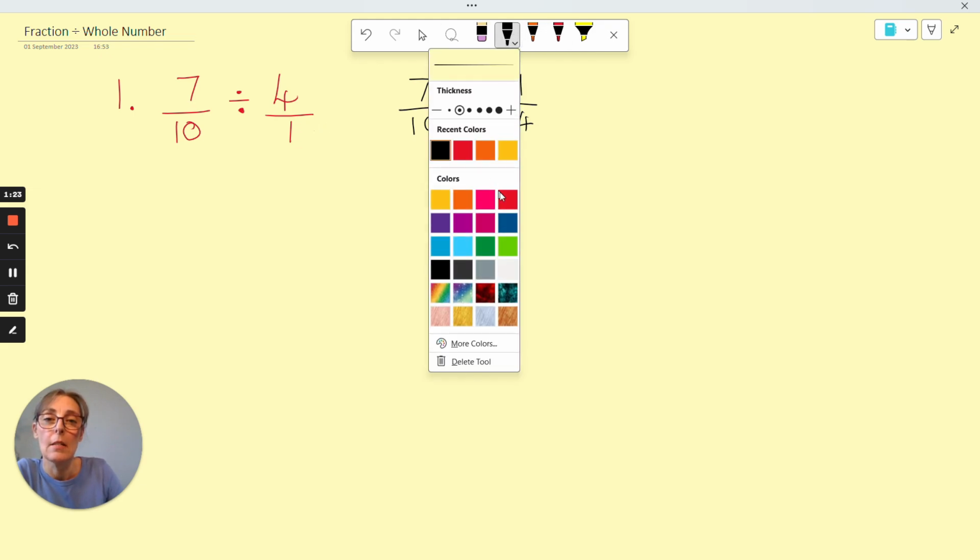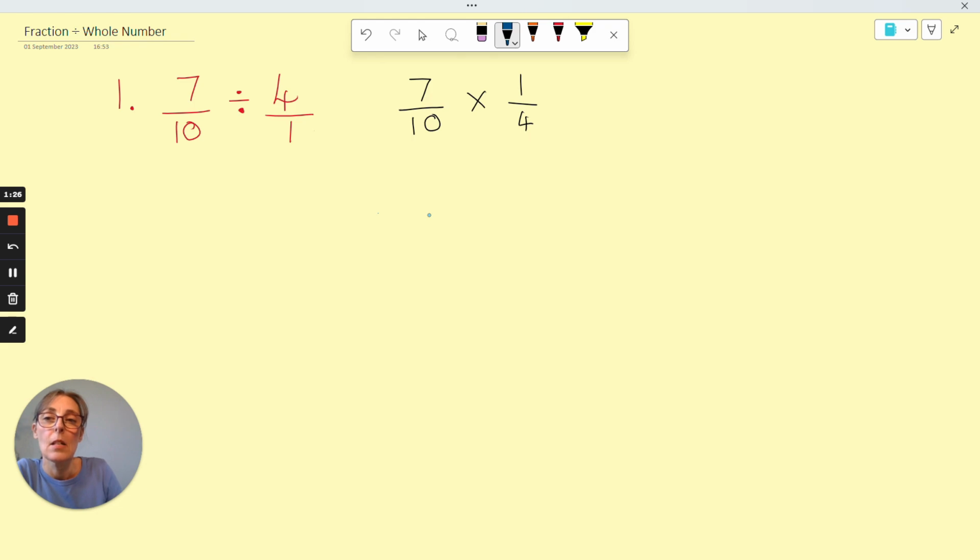Another strategy is, so what we do is we do 7/10 and we divide it by, we change the denominator. So we make it into tenths. So what I would do is turn quarters. No, we wouldn't do quarters, would we? Let me do it underneath here. It would make more sense for me to do it here, wouldn't it? So if I did 7/10 there divided by, now I want to try and get tenths underneath.